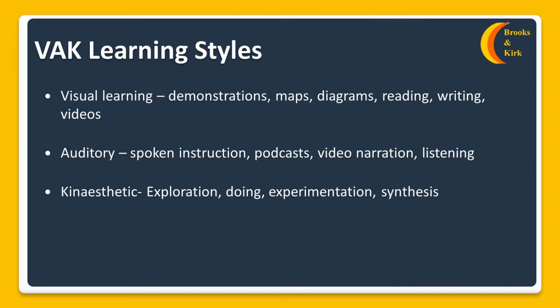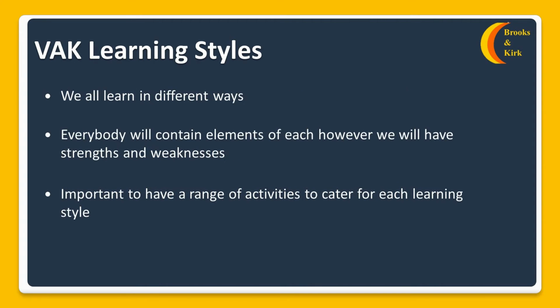How should this impact your lesson plans and your schemes of work? Well, it's quite simple really. You need to cater to all three. You need to work out and devise training resources that will hit all three. How you do that will vary depending on your subject. So just to reiterate, we all learn in different ways. We've got to find that out. Everybody will contain elements of each learning style. So again, you will have strengths and you will have weaknesses. So do not forget or single out any one style, because everybody will need a combination of all three.